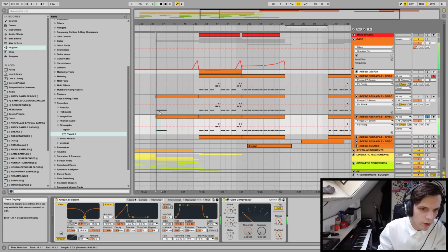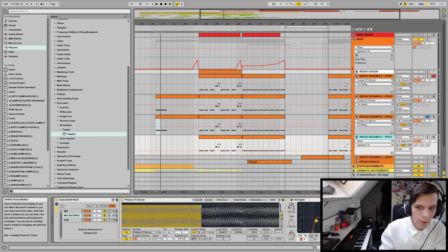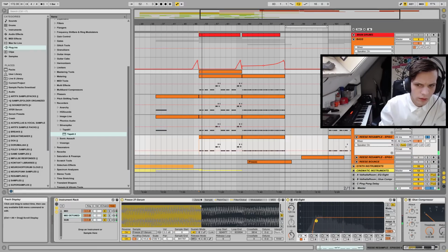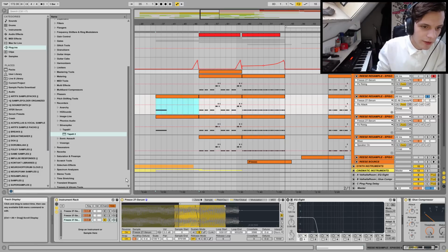I put this at 1/4, which makes it sound a bit darker. Still really good. Now, I have a final one. And I think I forgot something else. Yep. I keep on forgetting stuff today. What's this? I also have this one.